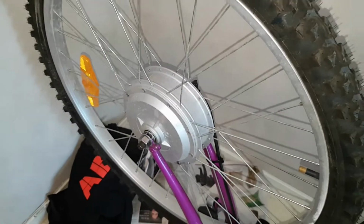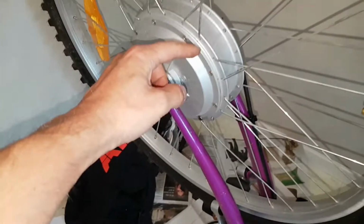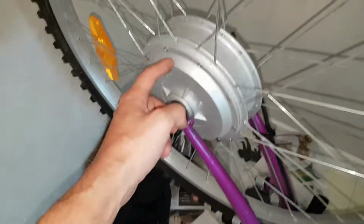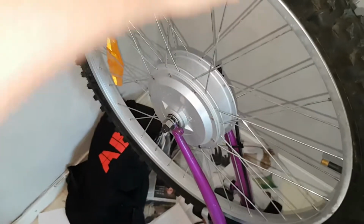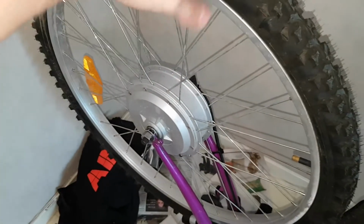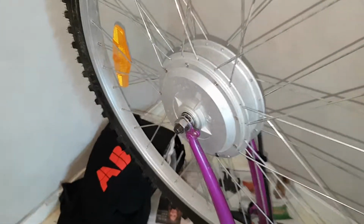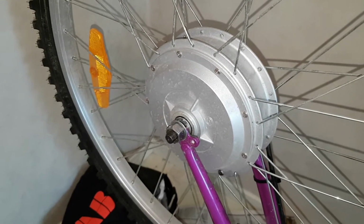It's a brushless DC, and I think it's direct drive. Direct drive means that there are no small gears here, as there are in the ones they called geared hub. Direct drive is supposed to be more reliable than the other versions, but has less acceleration and less torque, but higher speed usually, but it's limited. I think it's 240 watts, or if it was 250. I tried to search the name, but it didn't come up anything. So if you know anything about this engine, please let me know.